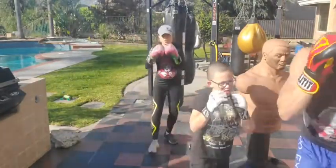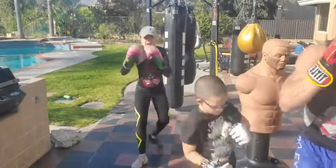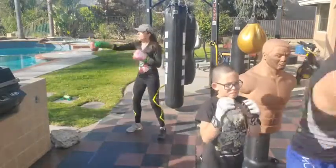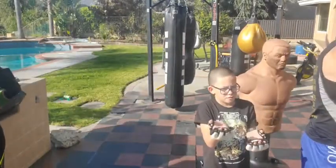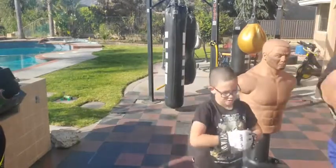Pay attention to the technique. 2 straights, 2 hooks, 2 uppers, right? And non-stop movement with your feet. I don't want anybody to just go like this. I'm not sure what that is, but I've seen that. So I don't want that. I want good punching combinations.